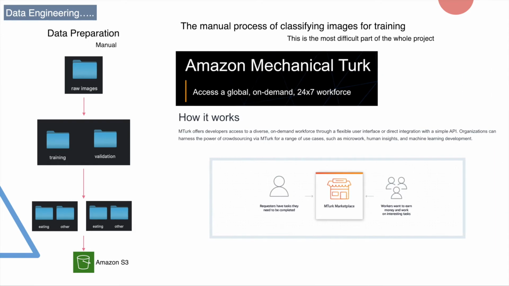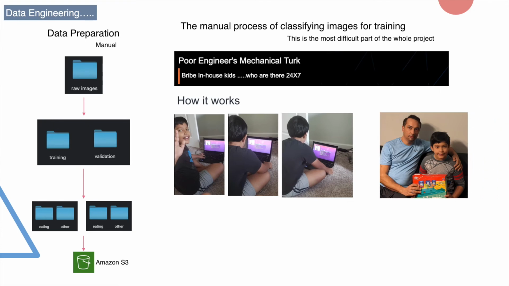Now, Amazon has a service called AWS Mechanical Turk, which companies use to outsource labeling work to a global workforce. I had a different version where I bribed my kid to help me with that. He did a good job, but he was costly as he had extremely expensive remuneration. Good for him. I'm sure he will do extremely well in his salary negotiations in future.